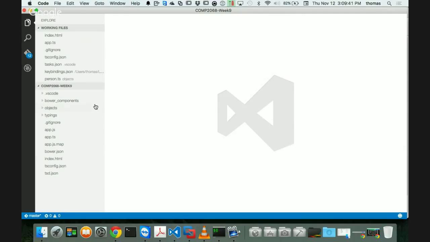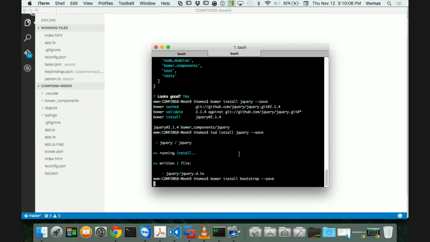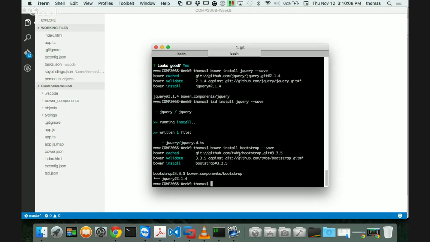Let's go back and let's do a couple more things. So I got my Bower components, but I want to add in Bootstrap. I know that in order for me to use Bootstrap, I need to use jQuery first. And I want to include Bootstrap in my files. So how do I do that? I'm going to use Bower. So I'm going to go back to this. Let's do another little thing. So I'm going to say bower install, do it with me, guys, bootstrap --save. So it's going to save it as a dependency.